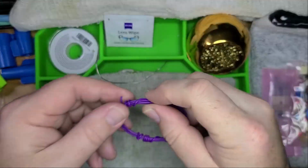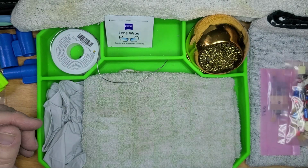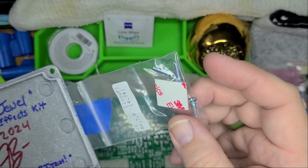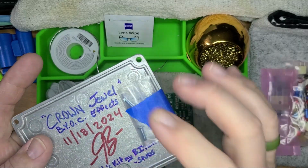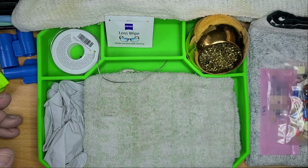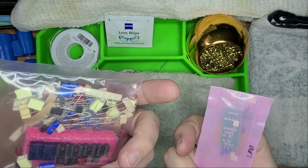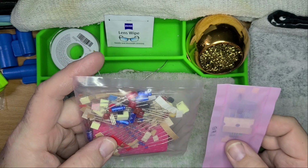We've got some wiring, whatever you want to call it. We've got the back plate, and what I like to do is take anything that's for the back plate, in this case the screws and the little rubber feet, and just painter's tape it to the plate. Put the board over there for just a moment, because now the good part is verifying that we have all the capacitors and resistors and integrated circuit chips and diodes and everything else that I'm not thinking about.